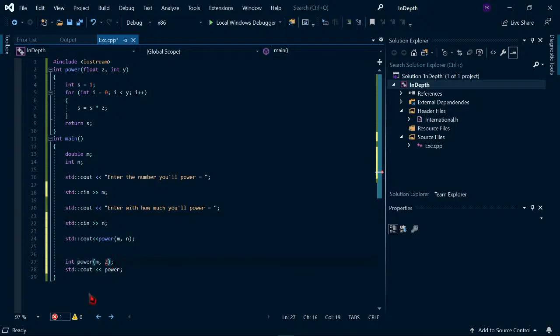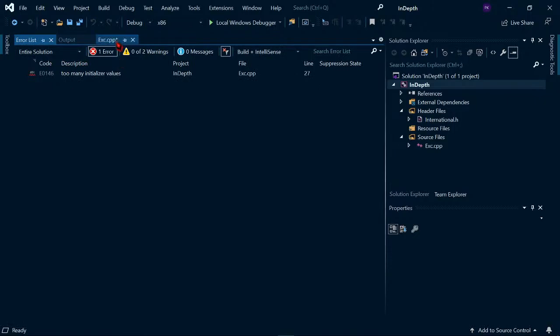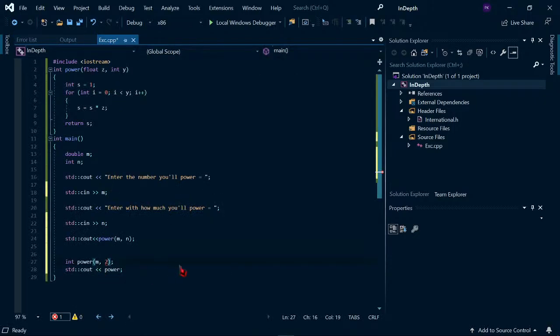Okay, well, that's not too many initialized values. Okay, this is a bit tough, I guess. I mean, it was not supposed to be. Oh, well. I hope it is gonna work.